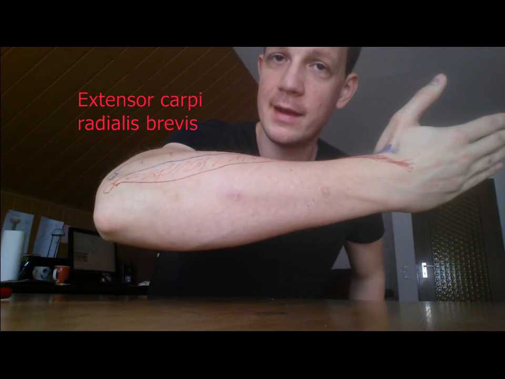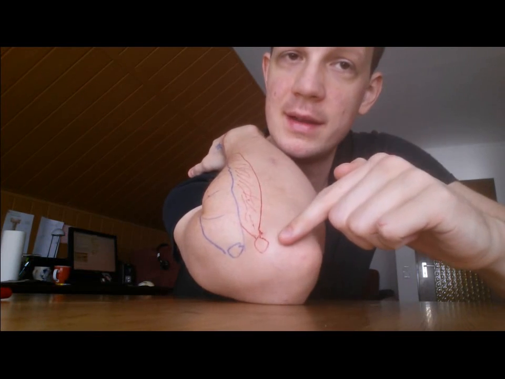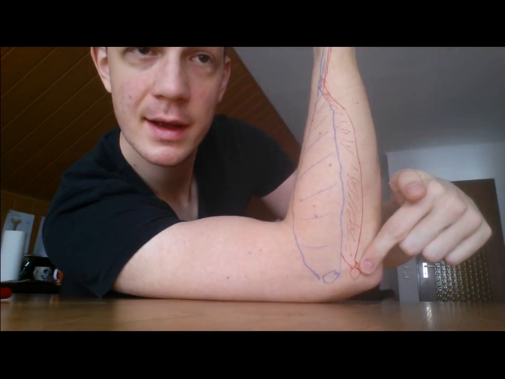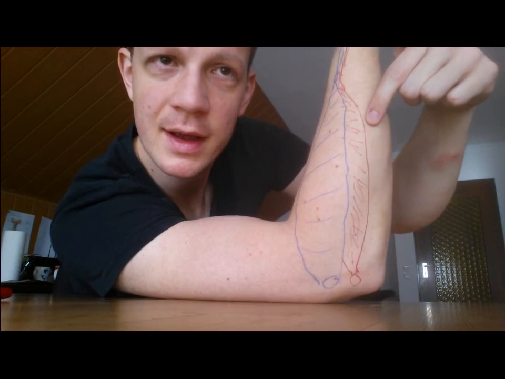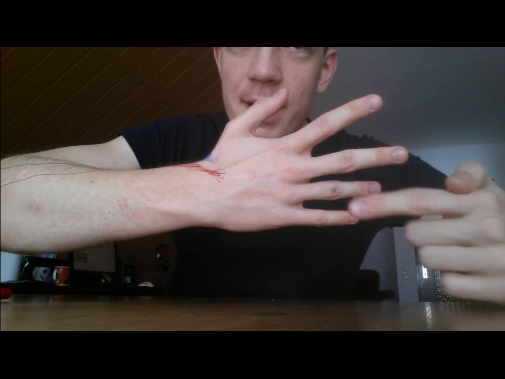The next muscle is really close to the other one — I'll draw it in red. It's the extensor carpi radialis brevis and it starts close to the longus but directly on the lateral elbow, accompanying it on the side, a little bit below it, and the tendons go together. The main difference is that the brevis inserts into the metacarpal bone of your third finger, your middle finger, and thus it doesn't only do radial deviation — it also does wrist extension. So the brevis is important for extending your wrist.